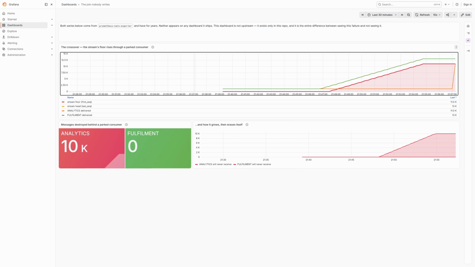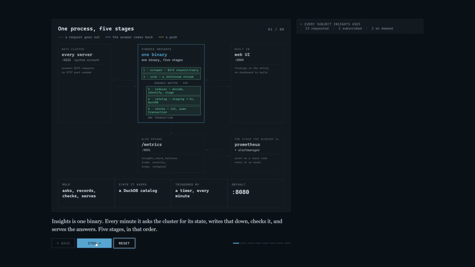These things aren't mutually exclusive. You can use them together. But in order to catch this problem, you would have to have some NATS expertise. You would need to know what to look for and how to query to make that problem surface. Instead of needing to build all these panels and have that expertise, that's basically what Insights gives you. Now that we have a rough idea of how Grafana handles things and where it can fall short, let's check out what Insights does.